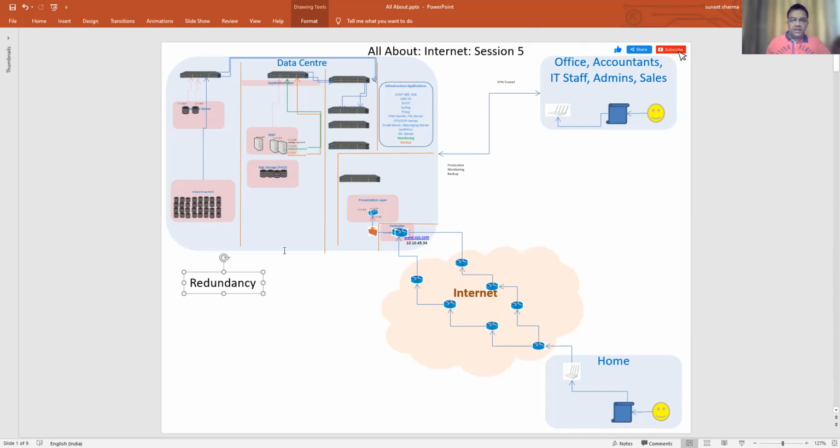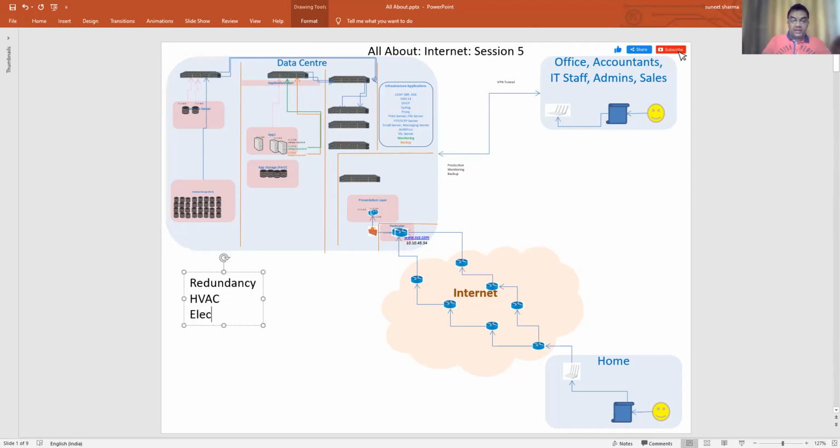One example: if I want to run this data center, what are the things I am going to need? The first thing is the HVAC system. What is the HVAC system? That is heating, ventilation, and air conditioning. The data center will become very hot because all of the servers and devices are running and definitely generating heat, so that should be there.